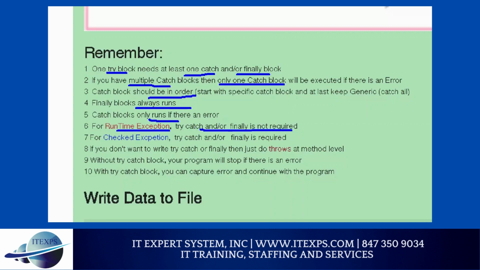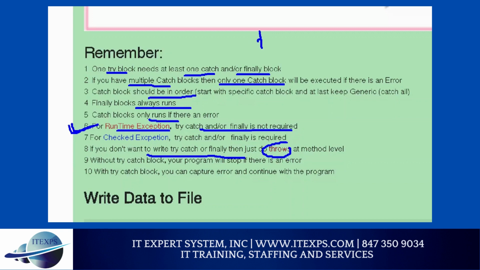Are we clear? So which one is the best exception? This one. Almost all new programming uses runtime exception because people are tired of this try catch block. It unnecessarily creates code. In old languages, the try catch block was essential. In new programming languages, we don't use try and catch blocks. If you don't want to write a catch block, you can always use throws. When you don't want to handle anything, just do throws at the method level.